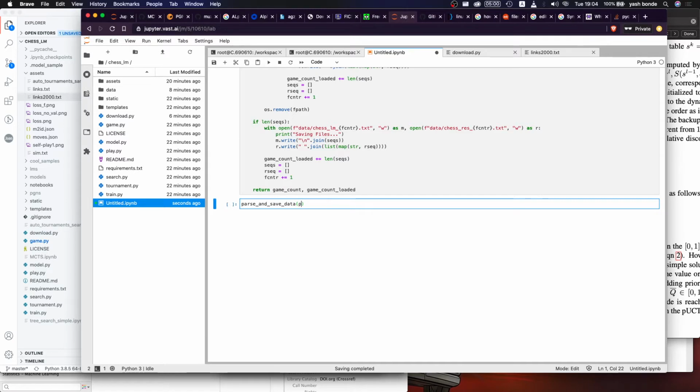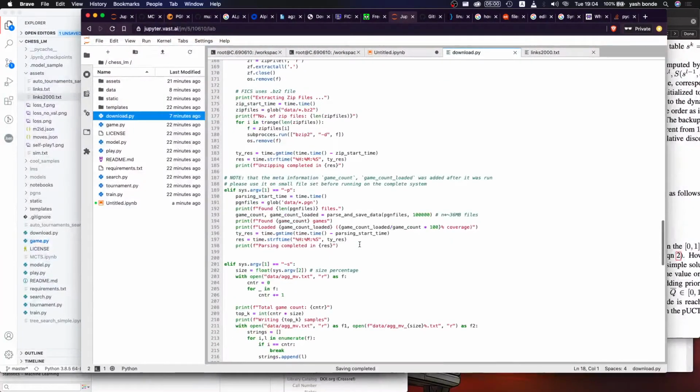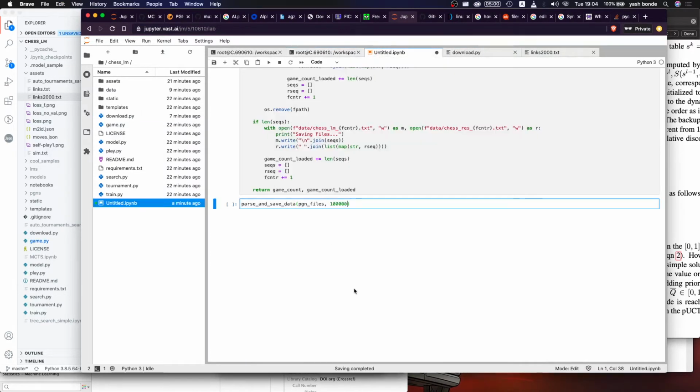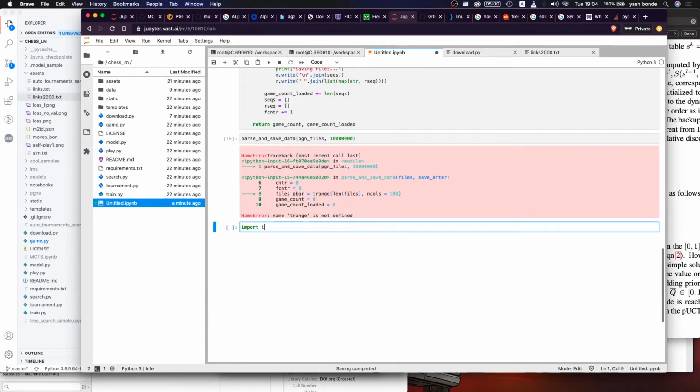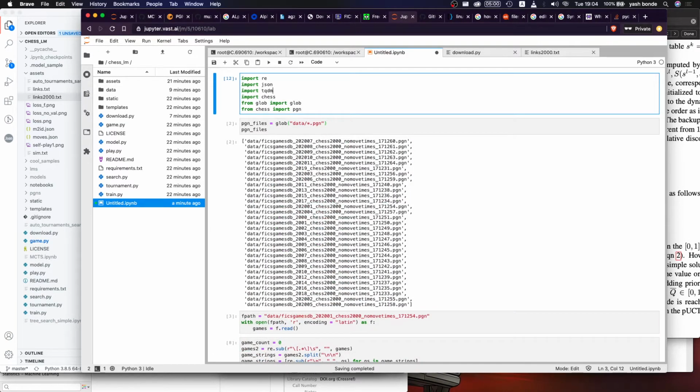I'll give it the PGN files, and I'm going to tell it that its buffer is, so the buffer I used here is 1 lakh, yes, 1 lakh. I'll increase the buffer here to a larger number of sequences, exponentially more. Let's see. trange is not defined. Is it tqdm import tqdm? Okay, cool. From tqdm import trange.